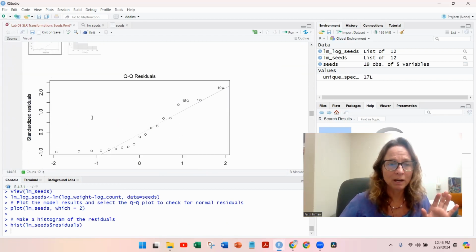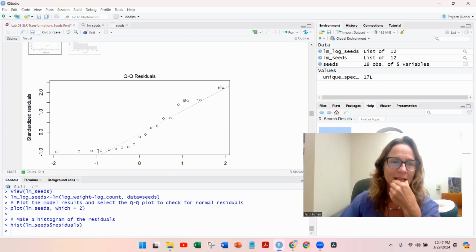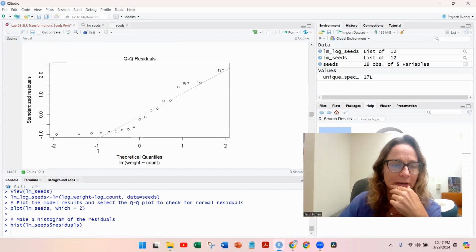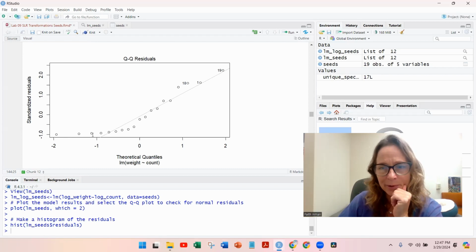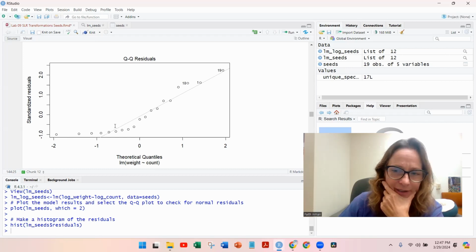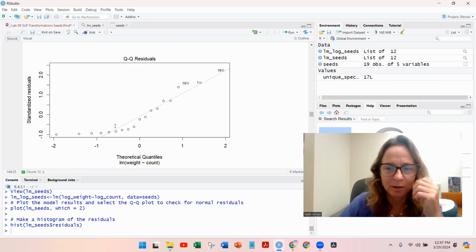The QQ plot really tells you, oh yeah, that's right, we're doing the QQ plot on the residuals. Okay, good. So we're looking at the normality of the residuals here. Remember with the QQ plot, you would have the dots all along the line. They're not.